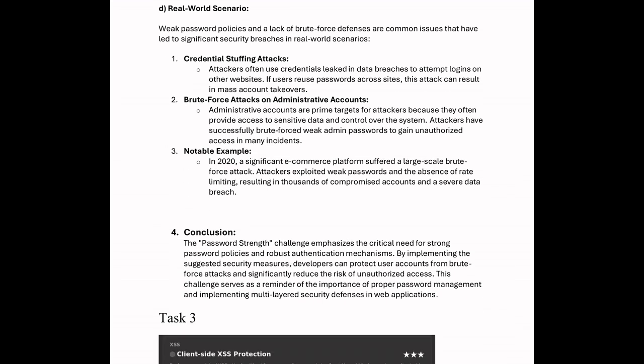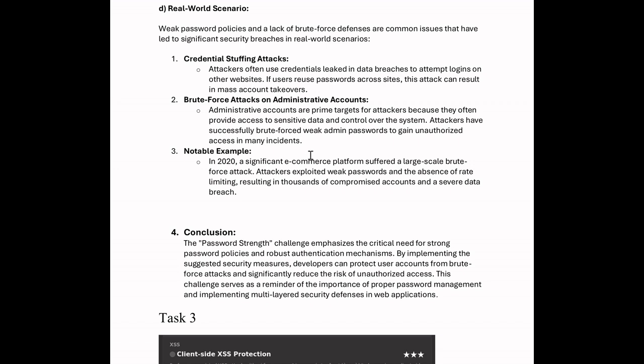In real world scenarios, weak password policies and a lack of brute force defense are common issues. Number one, credential stuffing attacks. Attackers often use credentials leaked in data breaches to attempt logins on other websites. If users reuse passwords across sites, this attack can result in mass account takeovers.